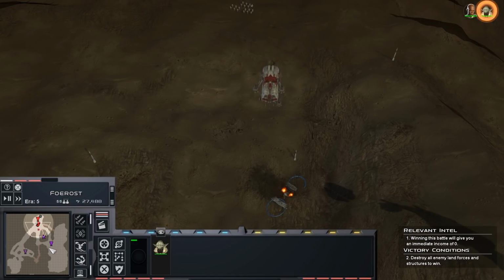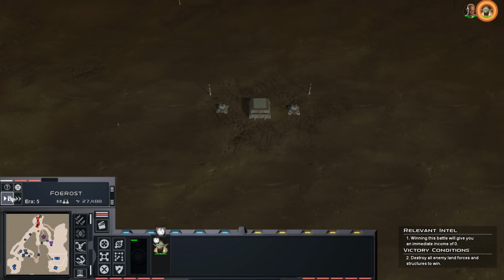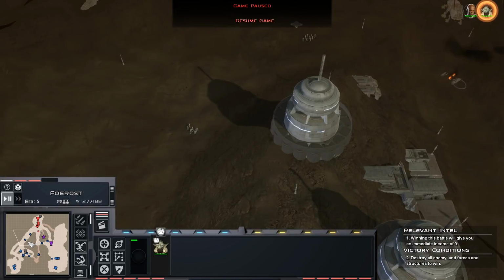The CIS ground forces, like I said, are pretty sparse at the moment. There's Persuader class, there's Droidica, there's B1s, and there are Hailfires.